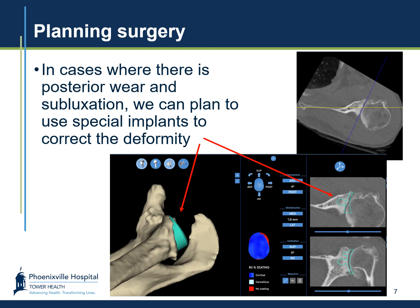And now what you see is that we can use the technology and the newer implants that actually have the back part made a bit thicker, and that's going to allow us to restore that socket to a more normal position. So basically, there's more wear in the back, so we're going to put more there as we do the replacement. We're going to build that back up, and we can bring this back out to a more even or non-retroverted position. And that's essentially what we're trying to achieve.